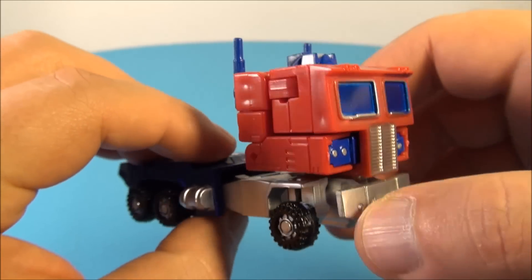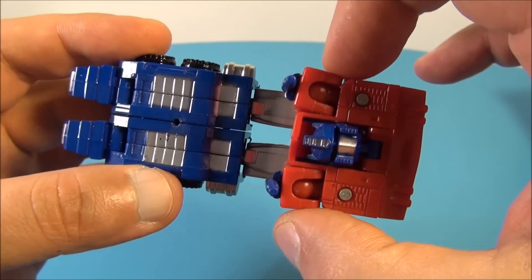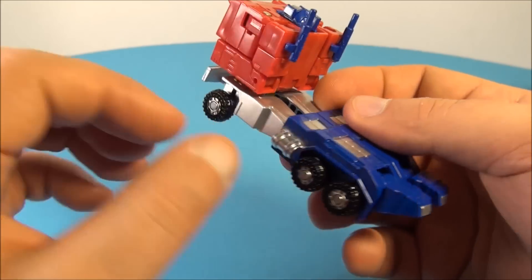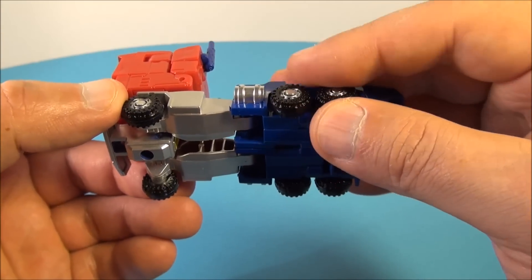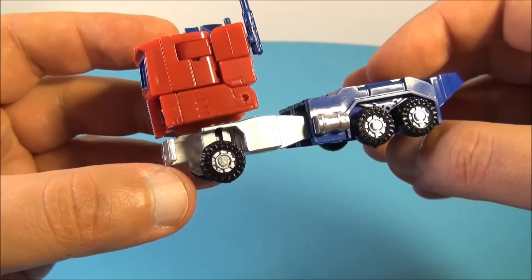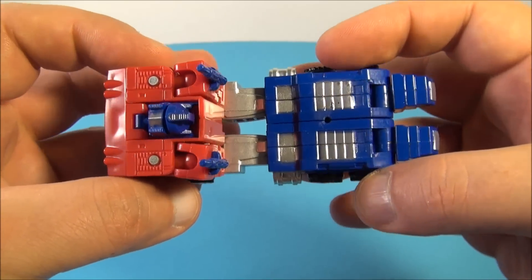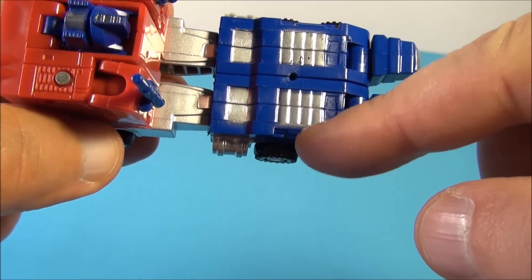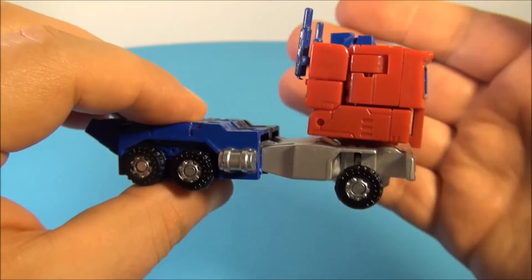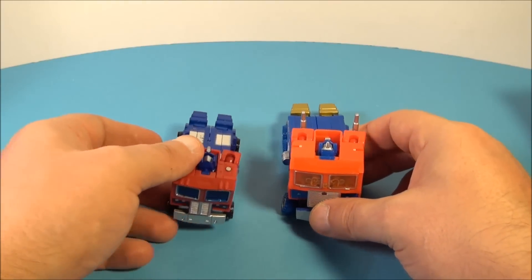Here's Optimus in vehicle mode and he looks kind of clunky. Some of the plastic is warped just a touch — you can see it all splayed out on the back. I didn't pay a whole lot for this, just $20 shipped, so not a bad deal. The wheels roll but this one doesn't want to turn all the way because the molding quality is pretty bad. The front wheels all roll independently, which isn't bad. The paint apps on what would be the legs in the back are kind of all over the place, but it's not that bad considering it's a KO.